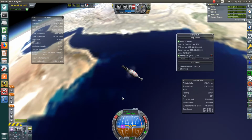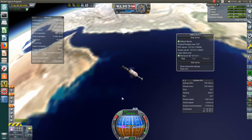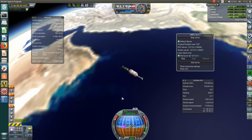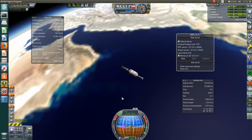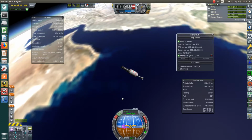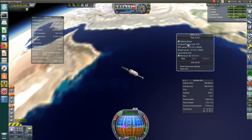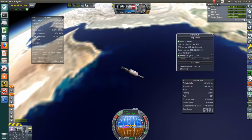Originally I was going to do this with a descending node, which is on the other side of the orbit. No, ascending node, sorry. Because the delta V calculation gave me a better delta V in that one, but then I realized I screwed up and it was inverted. So it also means we already did an extra orbit. I already gathered a little bit more science, one more biome.